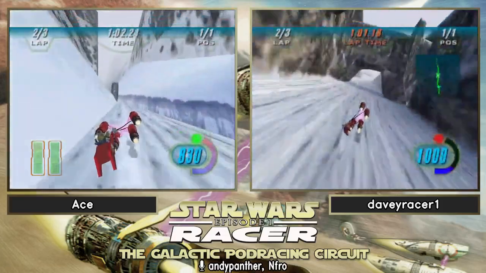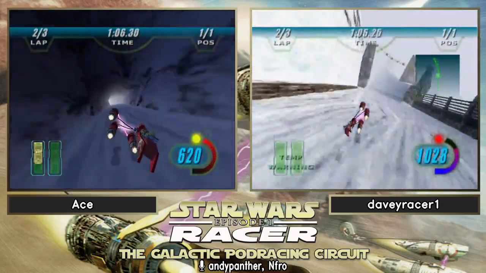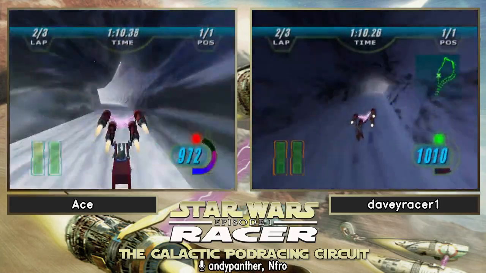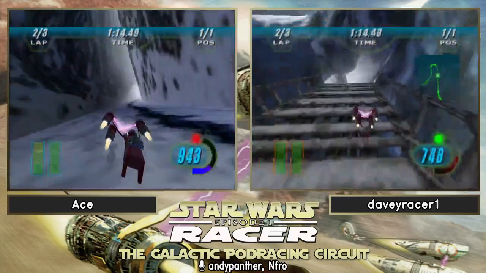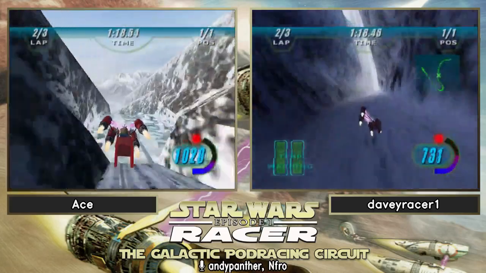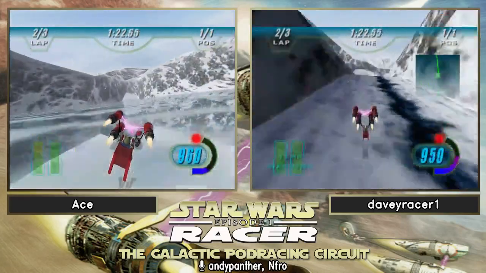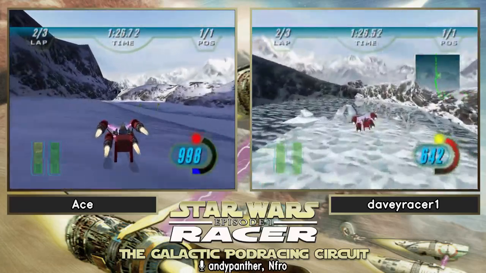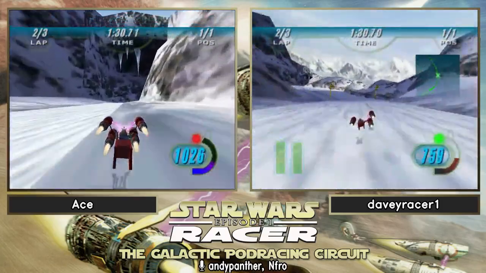Now, on Ben, you do not actually utilize the 10th shortcut on laps 2 and 3, mostly because Ben can maintain the boost all the way through this tunnel, if you're in the right scenario. This is kind of the technical track of the game. Slightly wonky path across the ice from Ace, but it did work. And Davey with a very clean straight line through it all.